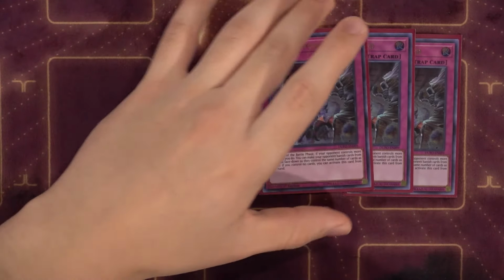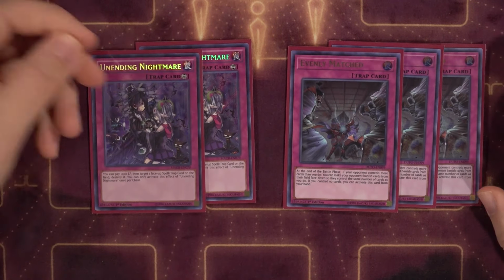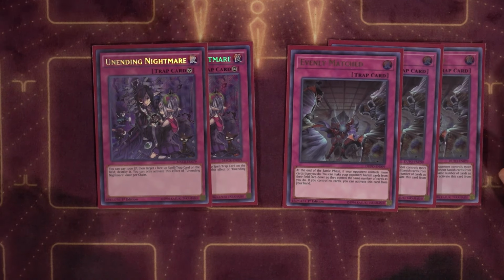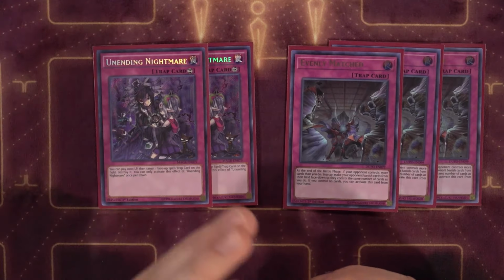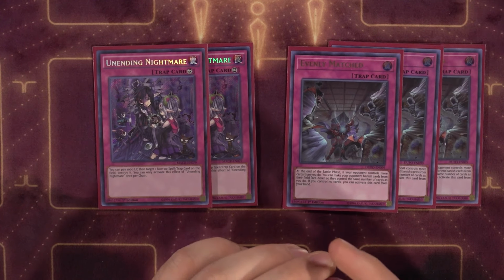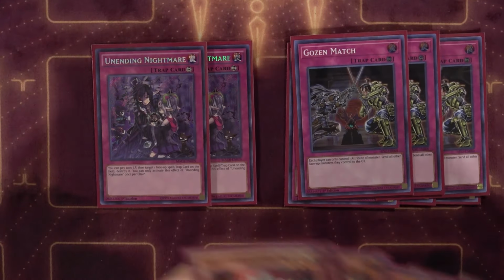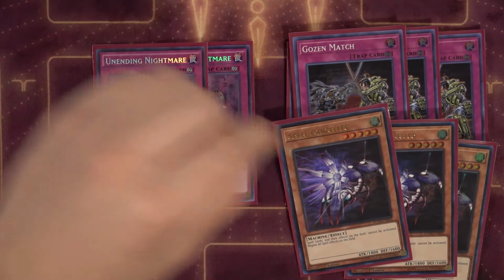Evenly Matched, just some more going second hate in a little bit of a different form, so you could technically play this. Unending Nightmare is a little tech of mine, just because if I'm siding in Spell Canceller and Gozen Match, I'm probably taking out cards like Lightning, or the Forbidden Droplet, and the Triple Tactics Talent. And I also want to take out cards like Raigeki and Harpie's Feather Duster. So like I said, if these 6 cards are going in, I still want to remove some more spells from the deck so we have less conflicts.